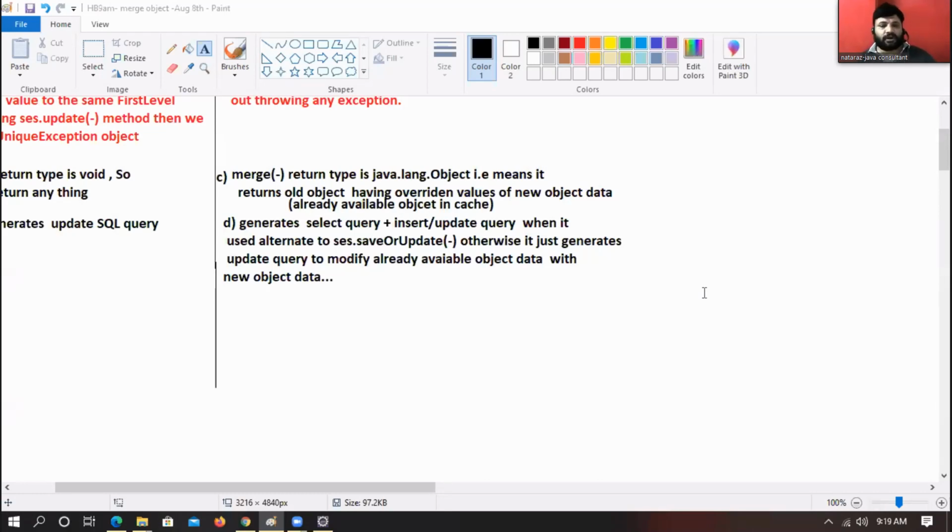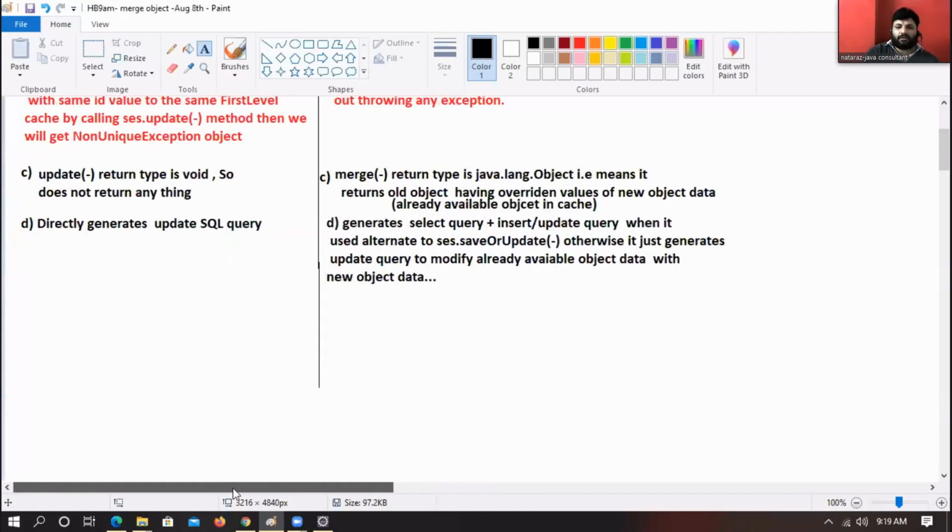But in that old object, merged data will be there. New object data will be overriding old values of the old object. Object is old, but data is new.